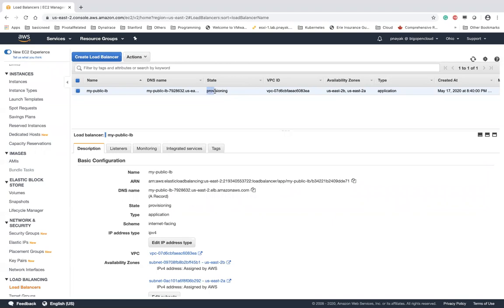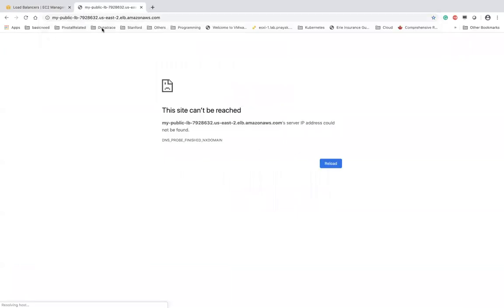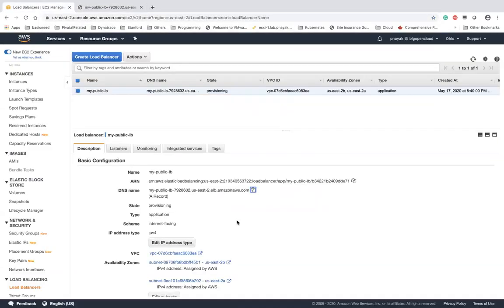Once it is ready, we'll see that with this web server load balancer, I can access the web server. Okay, so now there is a DNS name here. There is no IP address, but there is a DNS name. So this one I should copy and just put it. And when it is ready, it is still not ready, so it will not come. We have to wait.